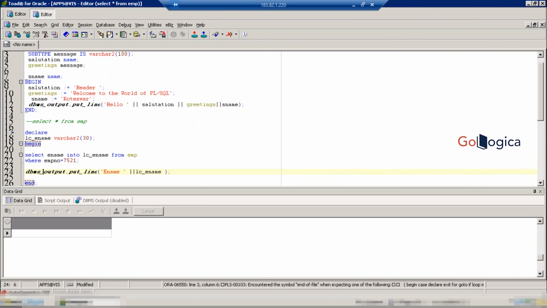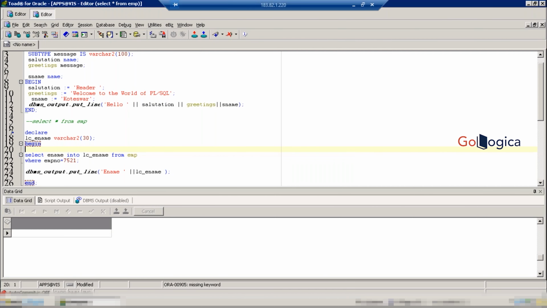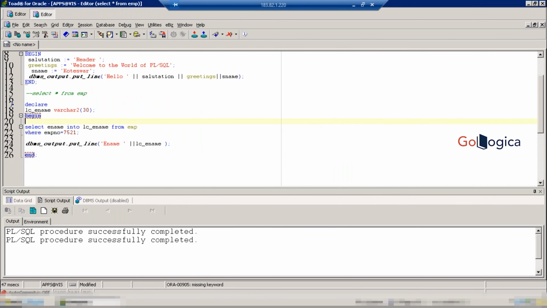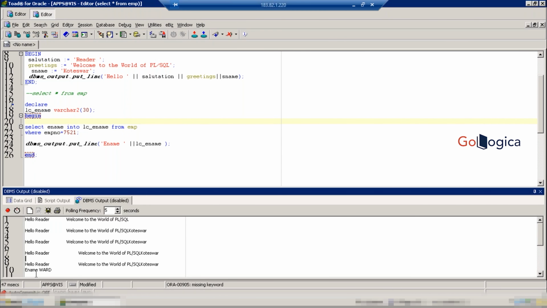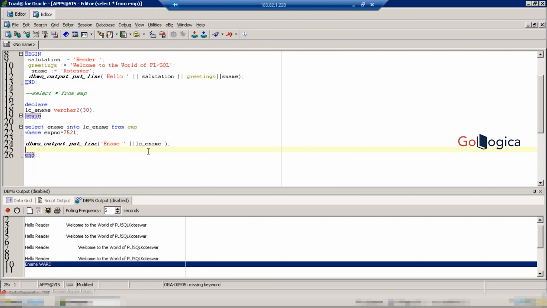What is the issue in this example? Where employee number equals this one? Okay, perfectly fine. Missing keyword. F5. See, output is coming. Ename is equal to ward. Understand? Ename equal to ward.